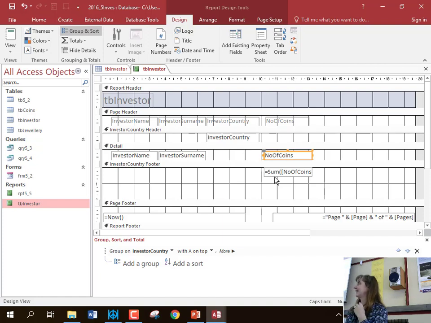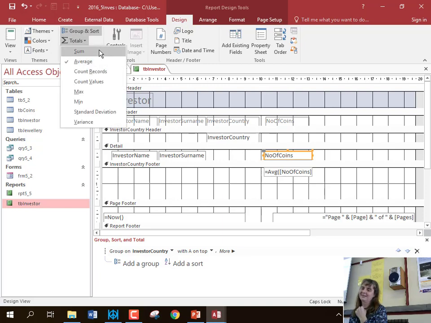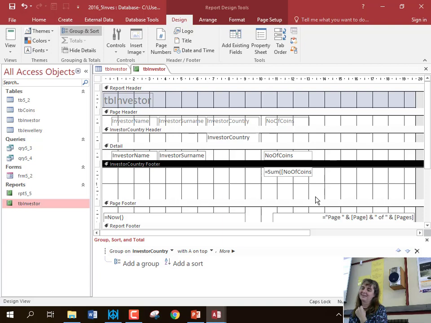The downside of this method is, if you want to do another function on the same field, like average, it replaces it. So it doesn't allow you to do 2 functions. It will change the sum to an average. So if you click on this one and you want to do an average, you see it changes. It gives a tick box for which function you want to do. But at least this is 3 marks that your learner that usually struggles wouldn't have gotten at the drop of a hat. There we go.